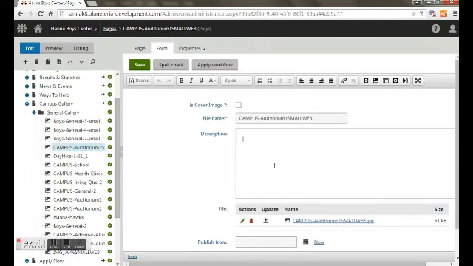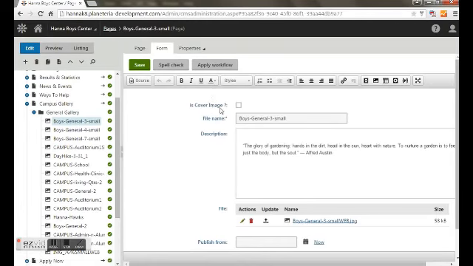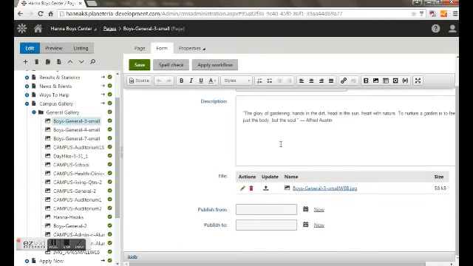The second I do that, I see all my other prompts, and if I have any questions about what the heck goes where, just go to one that's already done. So, cover images, in reference to when you have more than one gallery, so that you indicate which one you want to see on the front. And this is the place where you're going to put your caption and description.